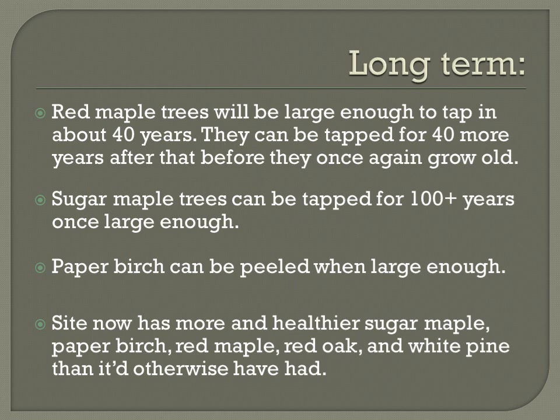So you would have several generations of people that would be able to tap the red maple trees on this site. And the sugar maple trees, recall that not only are there some sugar maples out there, but we would actually intentionally plant them. And again, they're a longer living tree species. Once they're large enough to tap, and that might be 40 or 50 years for the trees that we plant after the timber sale, they'll be tappable for 100 or 200 years after this. If we don't have the sale and we don't do this kind of work, I don't think there's going to be enough sugar maple trees out there naturally that you would ever find it really worth your time to go out there and try to tap them.